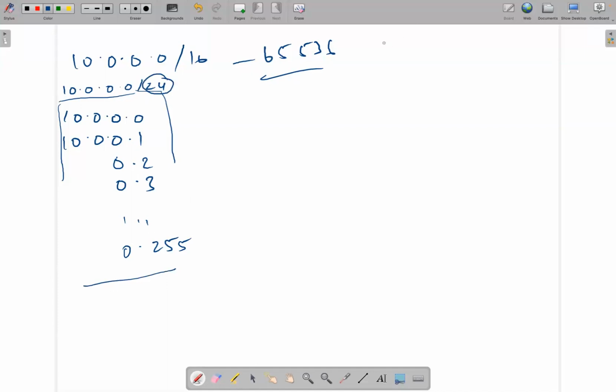If you want to calculate with this formula: 2 power 32 minus n, which is 2 power 32 minus 24, how much? 2 power 8, which is 256. So for one subnet, when you get 256, your CIDR range has to be 10.0.0.0/24. I'm telling you the clear calculation. There is no rocket science involved in it.